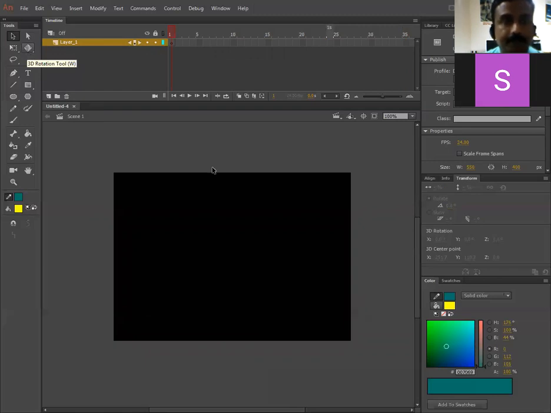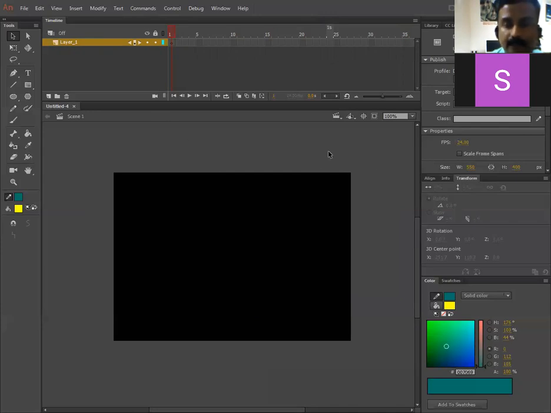The Animate was looking different. In the class we used to do, it was a black screen, but now it is a little bit red. The interface, right? With each update there will be some difference in the interface, but anyway, the functions remain the same. The look will be different, but the functioning is all the same.